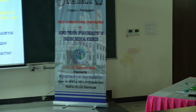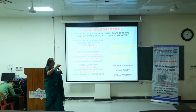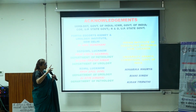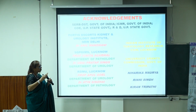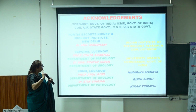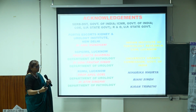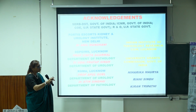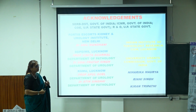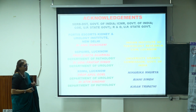In normal conditions, beta-catenin is localized to the membrane with E-cadherin and alpha-catenin, so that's a normal localization. The other way is that beta-catenin continues to undergo degradation. The rest of the beta-catenin molecules should undergo proteasomal degradation, and there should not be cytoplasmic accumulation of beta-catenin. But if there is, it enters into the nucleus, and then it binds to TCF and other target areas in the promoter regions of the genes and activates the expression of the target genes, and that's how it activates. That's how this Wnt pathway works.